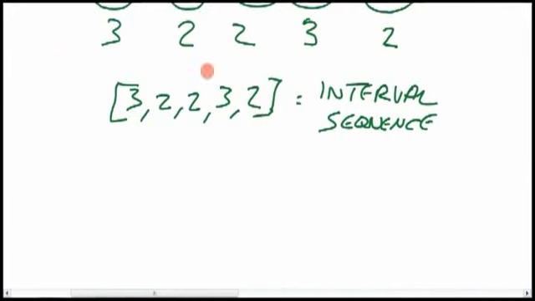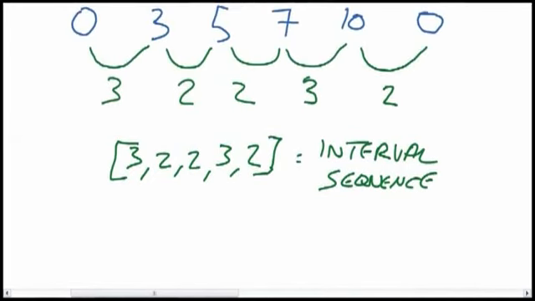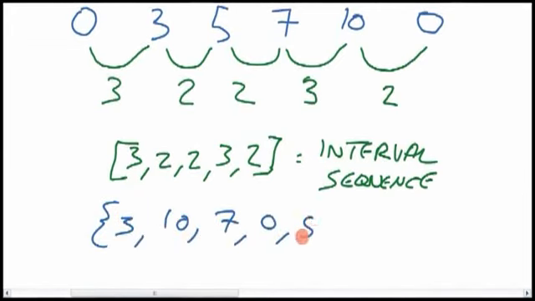Notice something. I've written this in square brackets. I could have written it in round brackets or something, but I've used square brackets to distinguish it from the pitch class set. If you have a pitch class set, I suppose it doesn't matter what order you write them in. If you give me 3, 10, 7, 0, 5, that's still a minor pentatonic scale. It's weird looking, and I have to rearrange it to make sense of it and say, oh yeah, there it is. But this cannot be a different scale, because it's just the same notes in a different order.